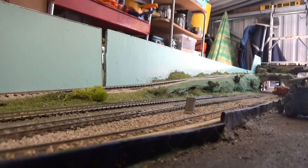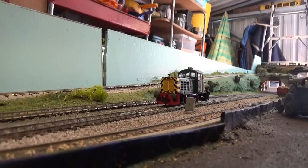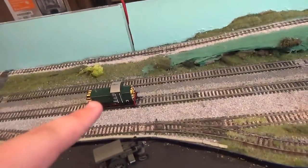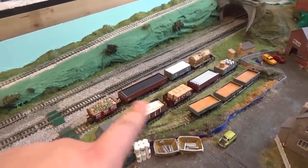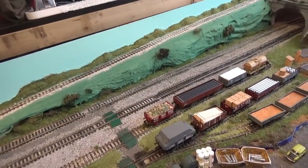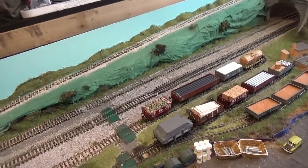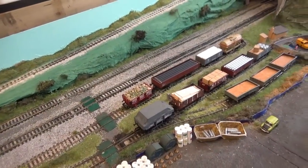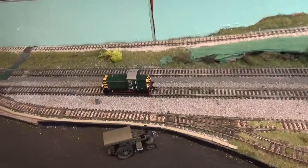Now we come on to the loaded test run of the model. Now normally what I'd do is I'd get the locomotive pulling a train around the layout. But that's not going to be the case with this model because this is a diesel shunter after all. So what I'm going to do instead is I'm going to be getting her doing some shunting. So what's going to happen is the 07 is going to shunt and arrange all these wagons. It's then going to shunt them onto the main line just here, and then a locomotive is going to come along and take them away. Slightly unorthodox there, parking the wagons up on the main line just here, but it's a model railway after all. So let's get shunting.